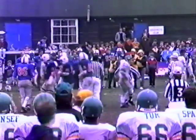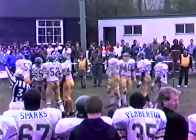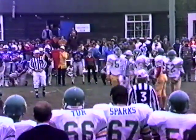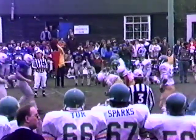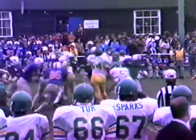So Warren Lee, 37, getting the ball away just before he's tackled by Mark Bowden, and it's a loss on the play of about 1 yard. And the news on Troy Myers is that he has a compression of the spine. So we do hope that he's alright. As I say, we'll let you know as soon as we know. We believe he does have a feeling, but he's gone to the hospital as a precaution. 2nd and 11, Rebels.